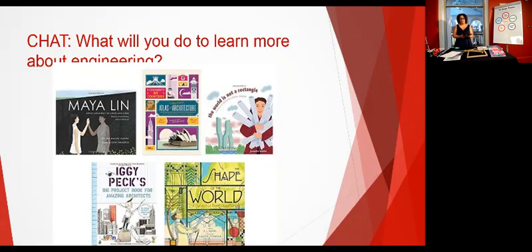Now, there's lots of different things also that you can do. As it had been mentioned, reading is a good way to do it. Like books such as Rosie Revere, the Engineer, or go to your library. There's a lot of books nowadays that are looking at building trades. It could be through reading. It could be through looking at apps. Minecraft is something very popular that some of you may already be using. The other thing is maybe there's a Lego robotics class that you decide to join. But the point is there's so much you can do out there to look at engineering principles, which you've already been doing all along.